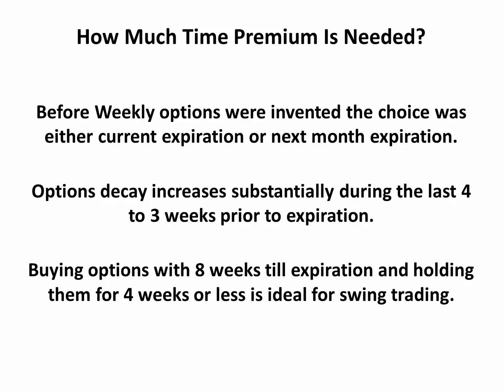Before weekly options, the choice was simple. You either pick the next expiration or the following expiration. So it was always one of two choices. So the decision was rather simple. But now, with weekly options, we have options expiring every week. And that gives us the opportunity to fine-tune the amount of time premium needed.